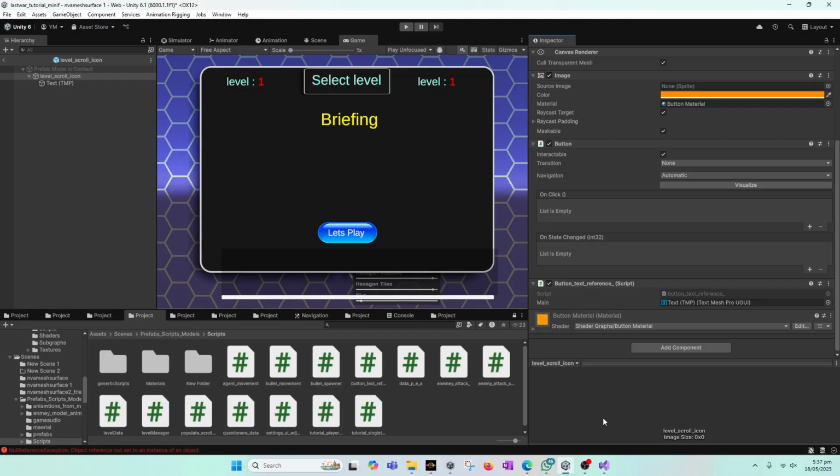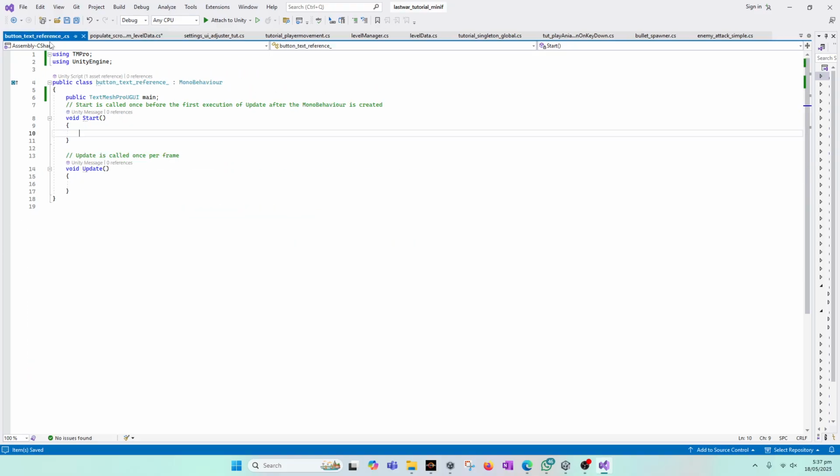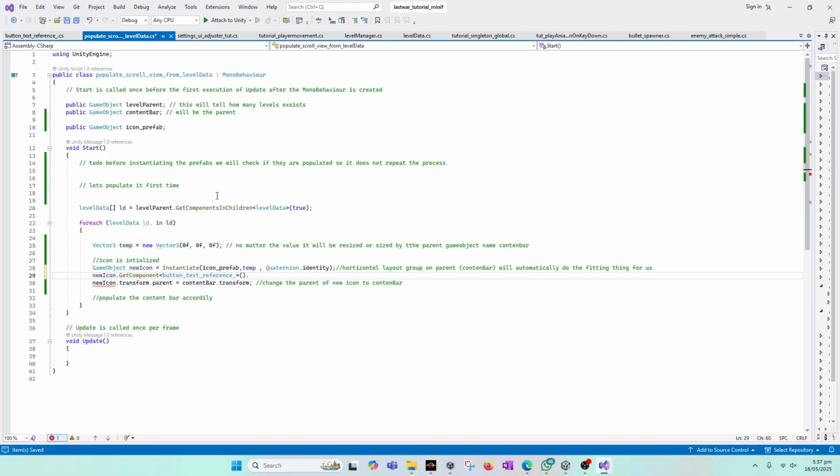The component name is button text reference, and the reference of the TextMeshPro component was main. So we'll simply do index.main dot text is equal to level.name or new icon.name.